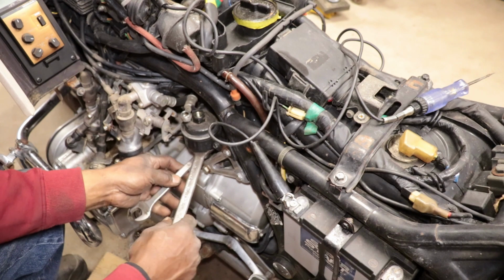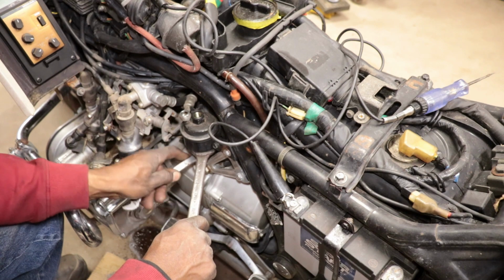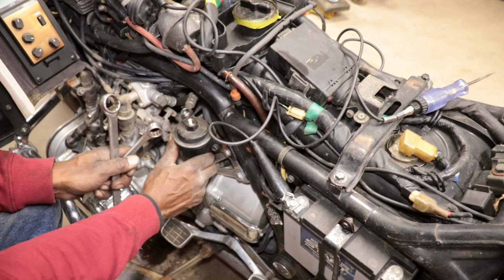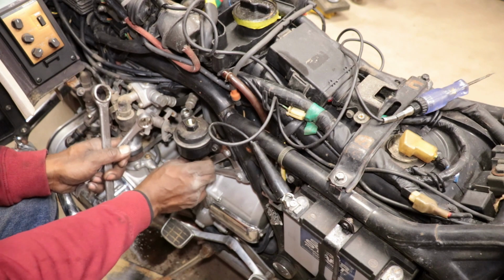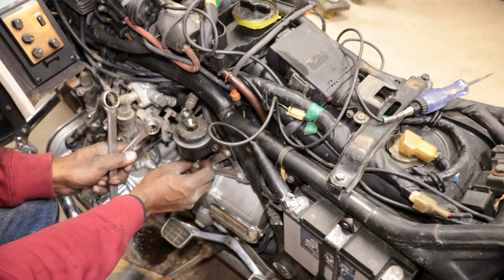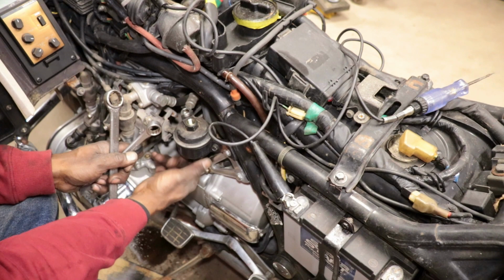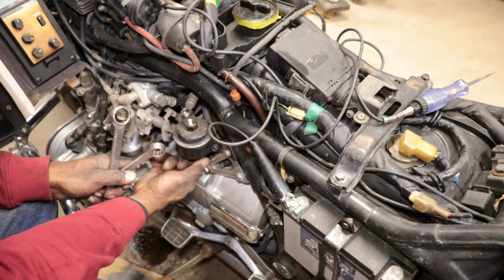Kind of looks like a Honda fuel pump, like for a car. I mean, not pump. That's gonna leave a mark. Damn, I bent the bracket. Well, there ain't nothing coming out of it. So that's, it's empty. I thought at least a cup full of bad gas gonna come out.